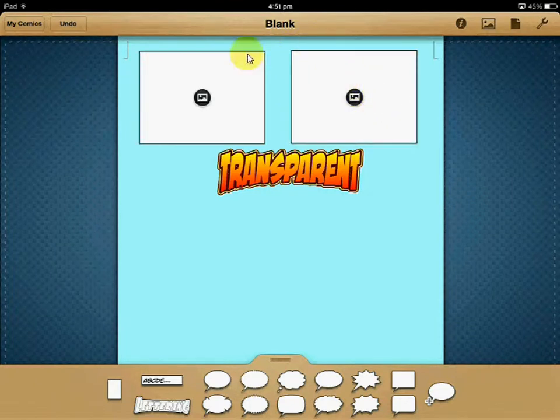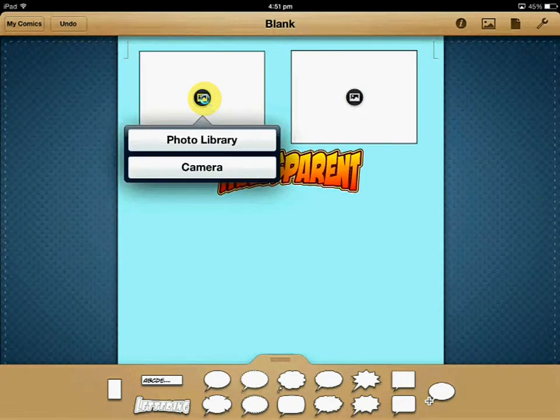Now to add my photographs, I click on the photo icon. From here the student has the option to use the live camera to capture their picture, so there might be something in or around the classroom they could use. Or we can use the pictures we've previously saved by selecting the option Photo Library.